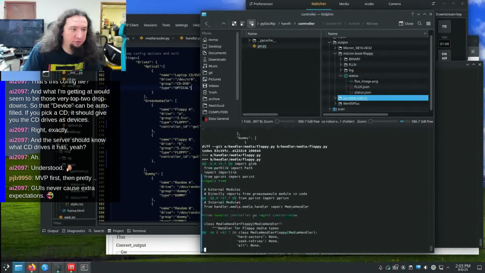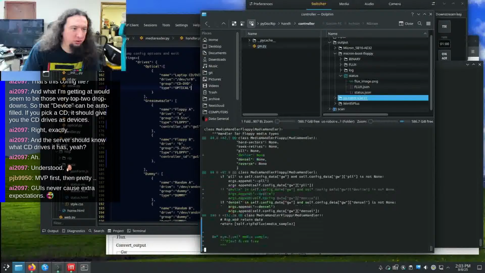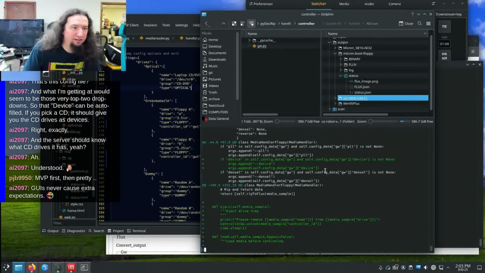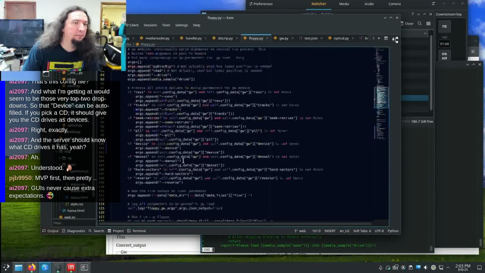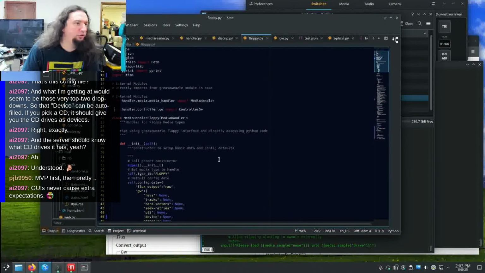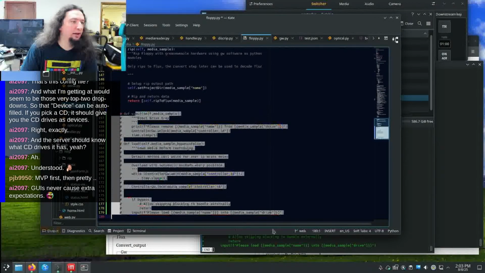Okay, under floppy, I'm importing controller GW. I have added the device. For now, I'll leave that. I will remove that later. And then I added the eject and load. These are unimplemented. Let me just comment those out so this actually works. So let me just do this and that.